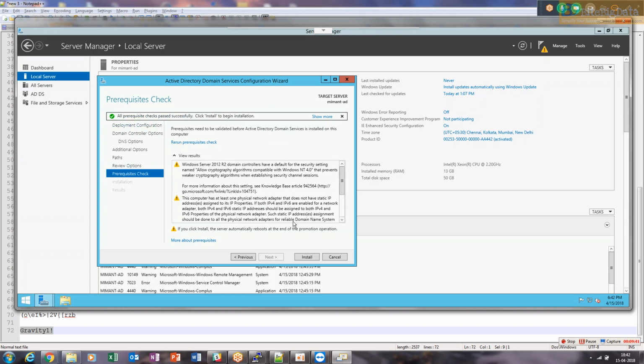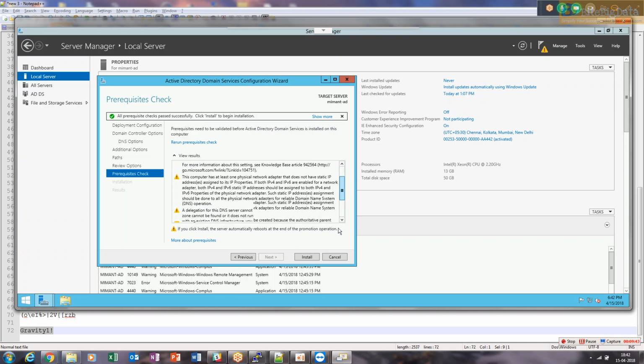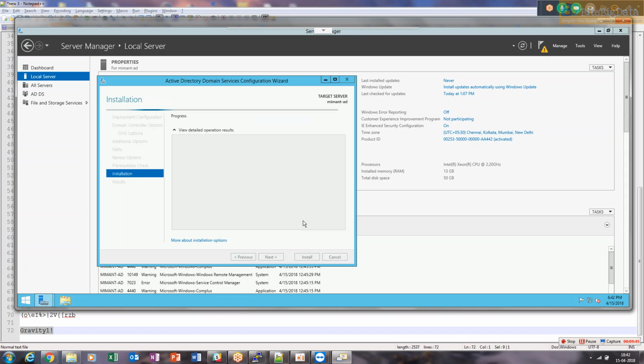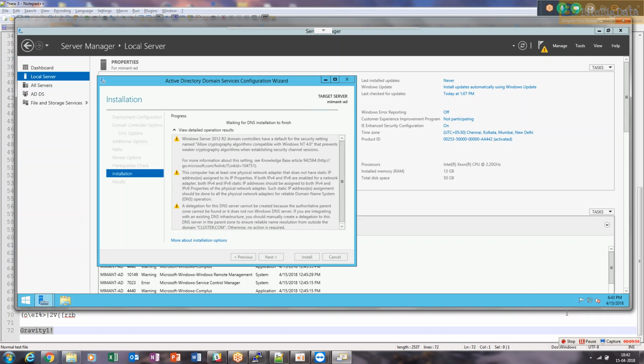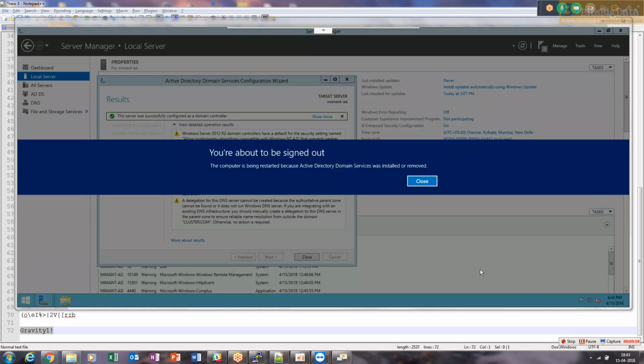Click install to begin installation. So now our machine is going to be promoted as an Active Directory domain controller. I'm saying install. Okay, so our machine is going to be rebooted, so I'm just saying close.